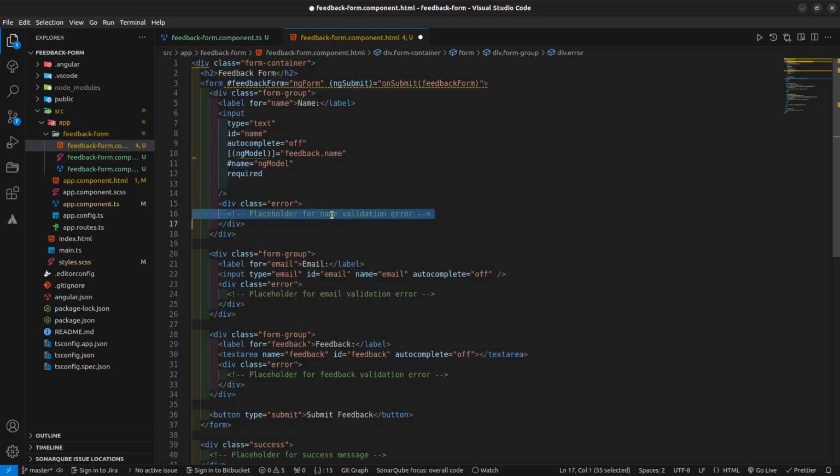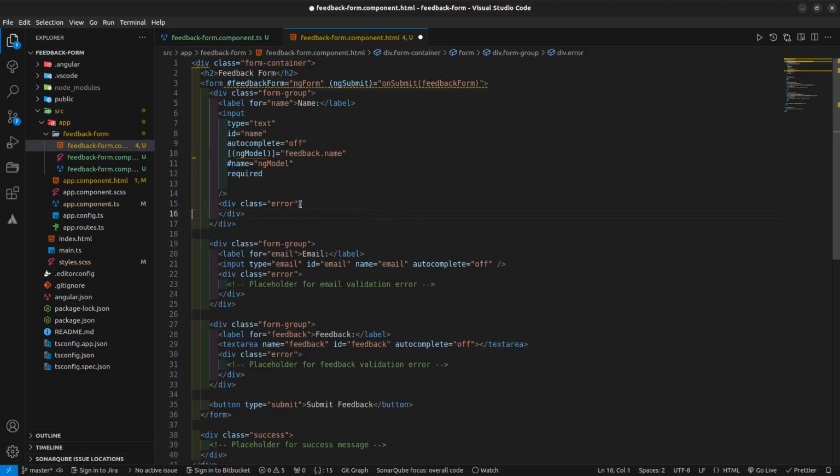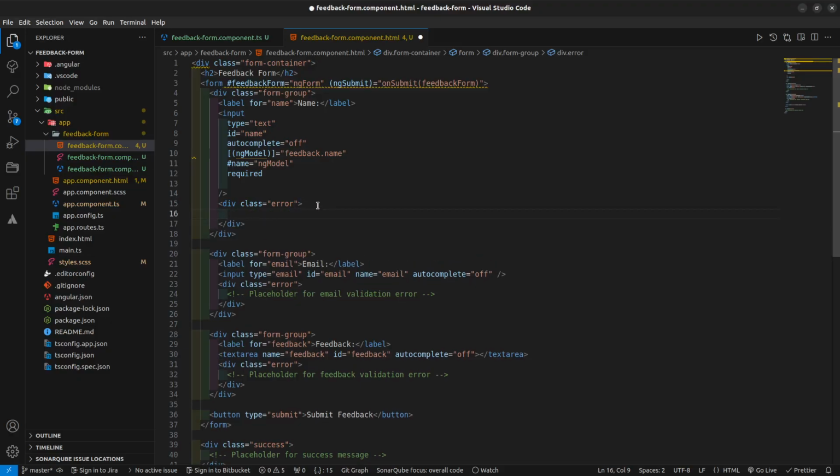Alright, so now in this error class we are going to name is required. So this message will be shown when there is an error, and also ngIf equals name.invalid, name.touched.